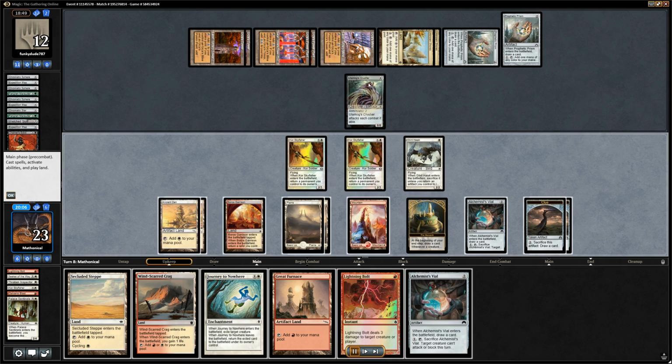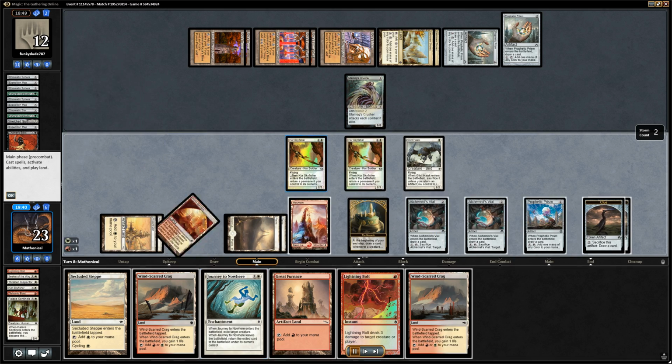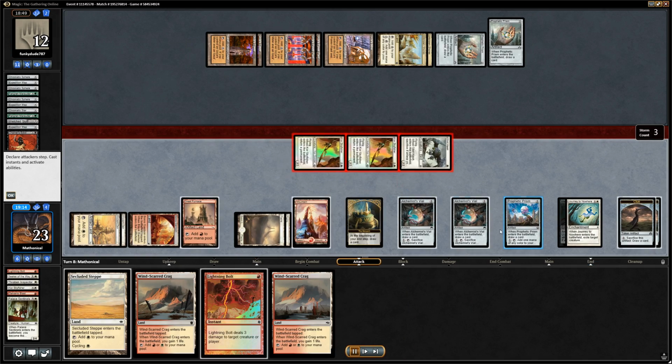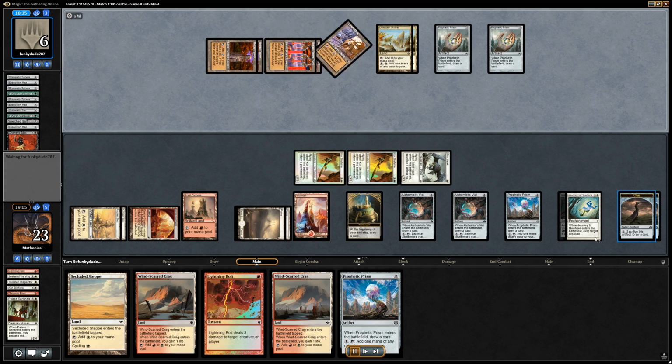Ulamog's Crusher normally might be a little bit frightening, but we do have the Journey to Nowhere to deal with that, thankfully. Going to go ahead and draw our cards first, just to see what all of our options are, and swing in for our damage. I play an untapped land there, because I plan on cracking a clue.